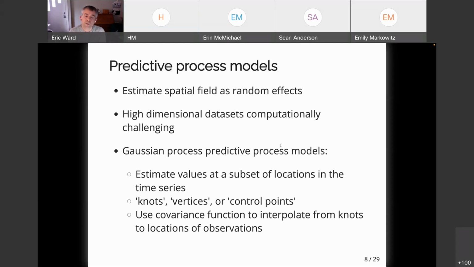But when we estimate the values of the function or that field at those knots, we can then use our Matern covariance function to interpolate from the knots to our values of interest at the actual locations of our observed data.